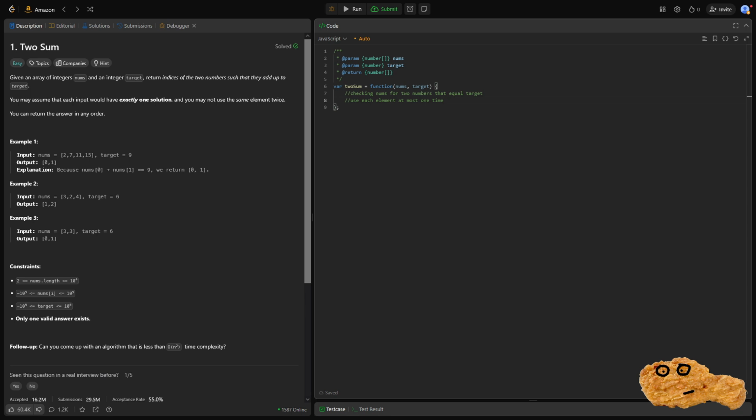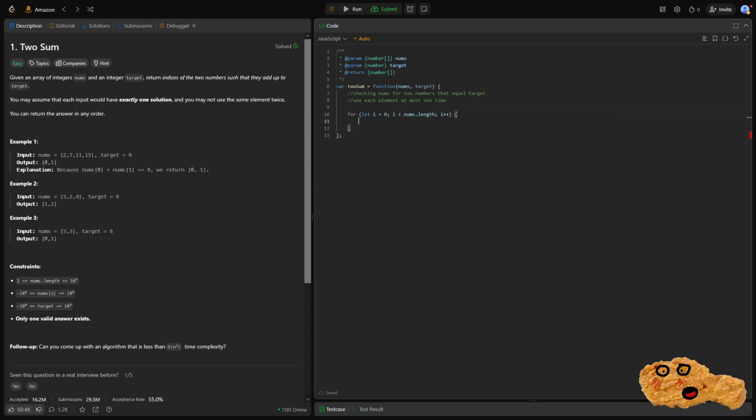Initially, if I had first viewed this when I was starting out coding, I'd probably write it out. So we'd have for let i is equal to 0, i is less than nums.length, i plus plus.